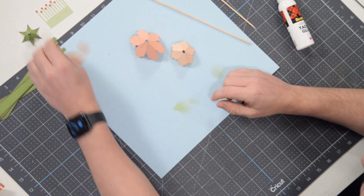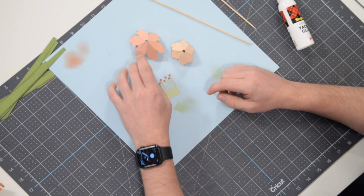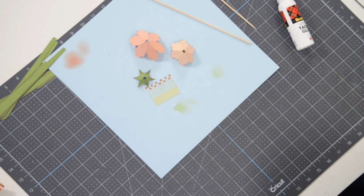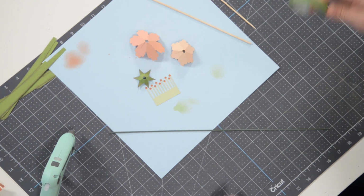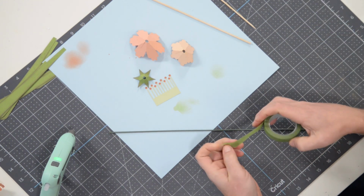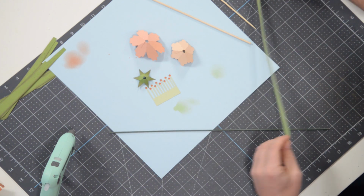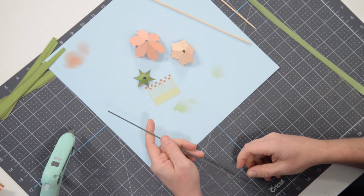And by the time you're done, you're going to have 5 stamen, 5 outer petals, 5 inner petals, and a calyx. Okay, so at this point, we can grab our floral stem. Okay, and you're going to want to fire up your hot glue gun. I think the hot glue makes this process a lot easier and a lot quicker. Get your floral tape ready as well. I'm going to pull that out, stretch it out. Don't forget to stretch out your floral tape to expose the little tacky substance that's in there. It's almost like a glue. And we're going to begin.